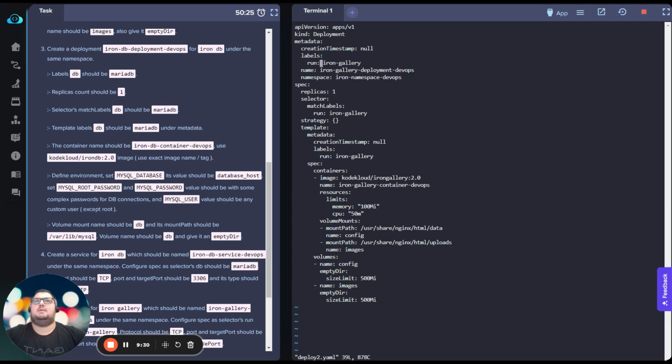So for the second one, label should be db equals mariadb.